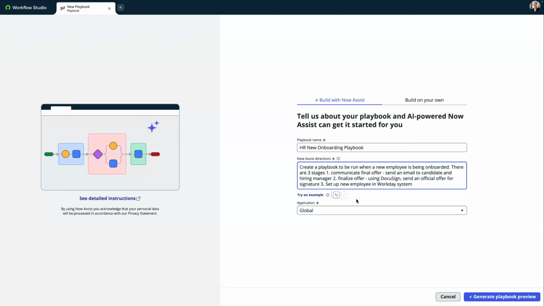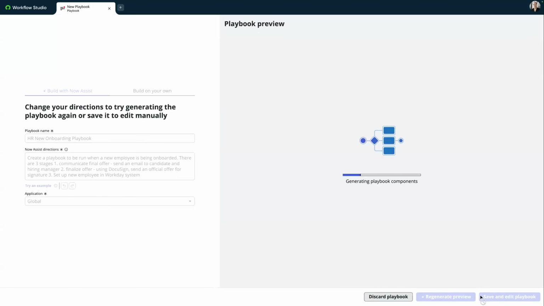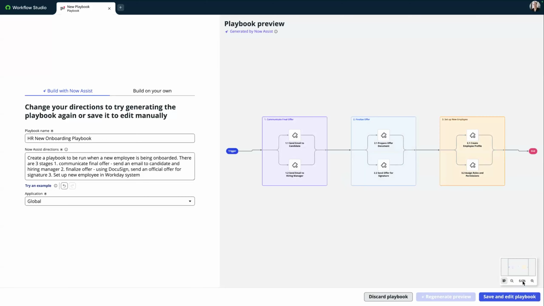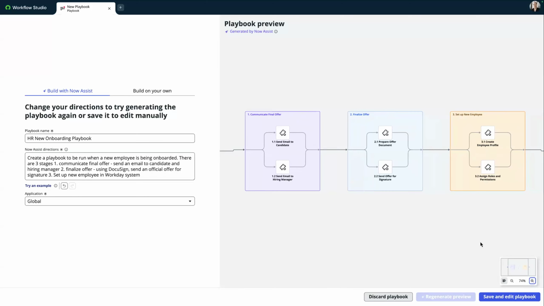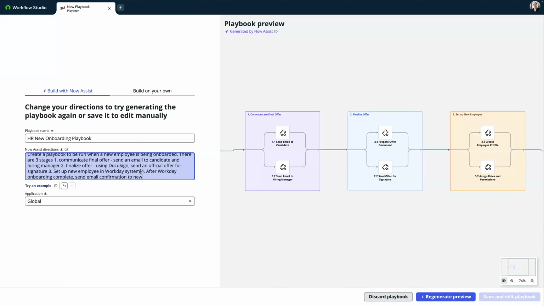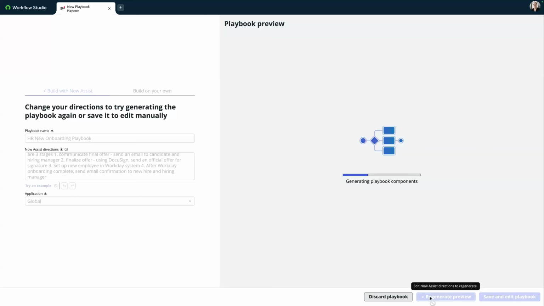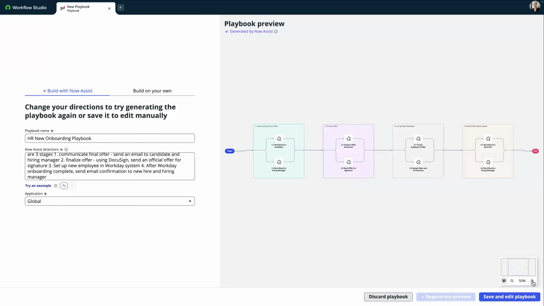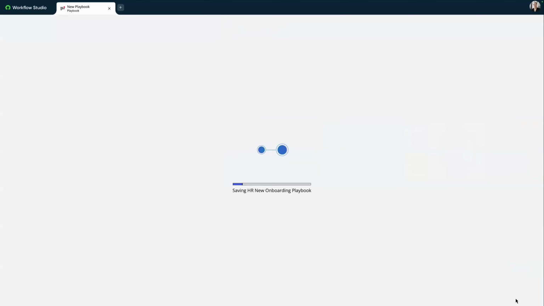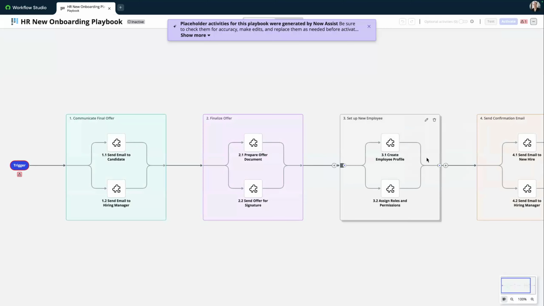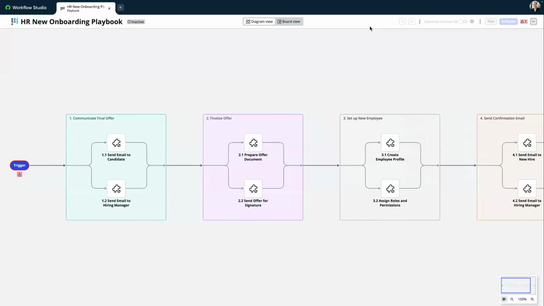And so you can see here, I can simply write out the stages. Maybe this came from an email. Maybe this came from an existing process documentation that we have. Maybe it just came from a live conversation. Either way, you get the starting point to your automation. You can also go through and reprompt. So you can see here, I have an additional step I want to incorporate. After Workday onboarding complete, send an email confirmation to the new hire and the new hiring manager. Once I am satisfied with this automation, I can open it up within the Playbooks tool and begin building it out. So this is a glimpse at how Playbooks work as a GA technology today.